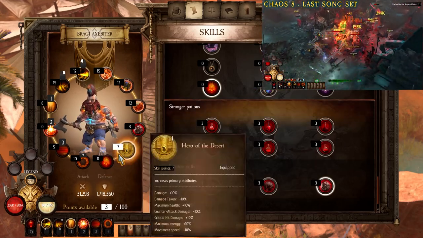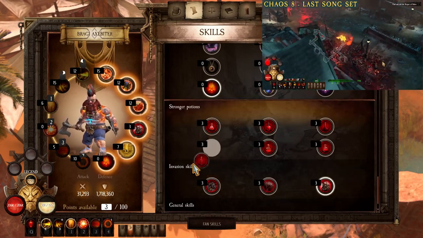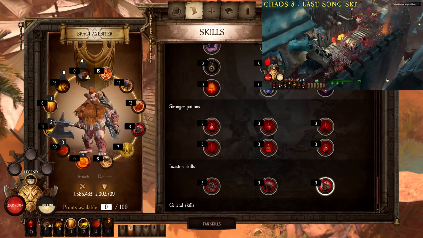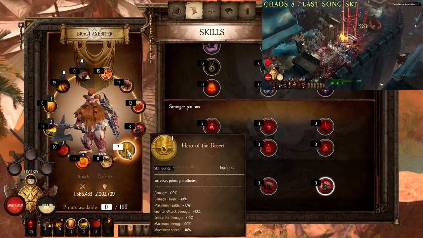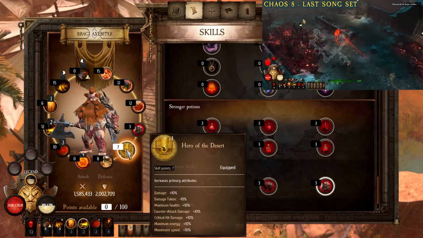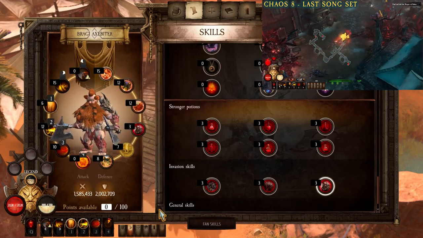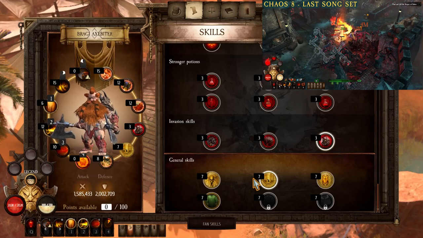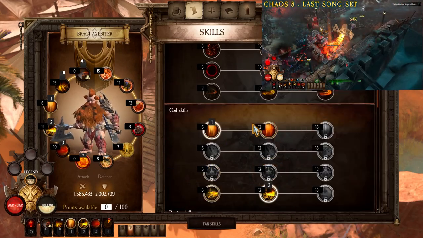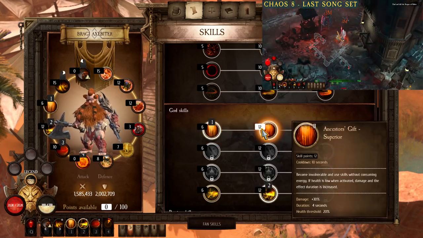Alternatively, if you don't have Hero of the Desert, instead of Eternal Grudge, you might want to put Potion of Wrath. And that's for any setup. For any of those setups, you might want to put Potion of Wrath instead of Hero of the Desert, which frees up 4 points, because this costs 7 and this costs 3. 4 points which you could spend on Axe Throw upgraded, which would not be a bad thing to do, in my opinion. I would stay away from Ancestor's Gift Superior, but if you want, you can do it as well.